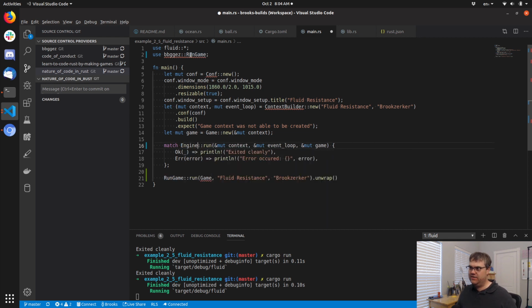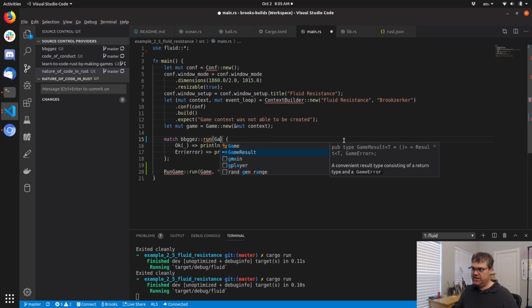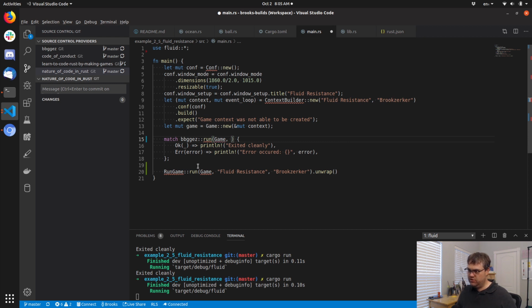We'll have to figure that out. Like that. BBG run, pass it. We don't need to pass the context because it'll figure that out. We don't need to pass it the event loop, it'll figure that out. We just need to pass it the game, the title, so this.